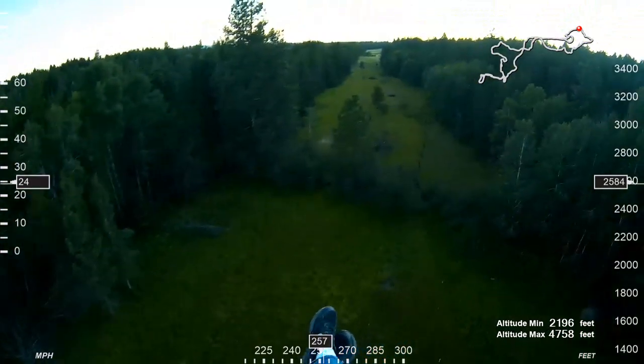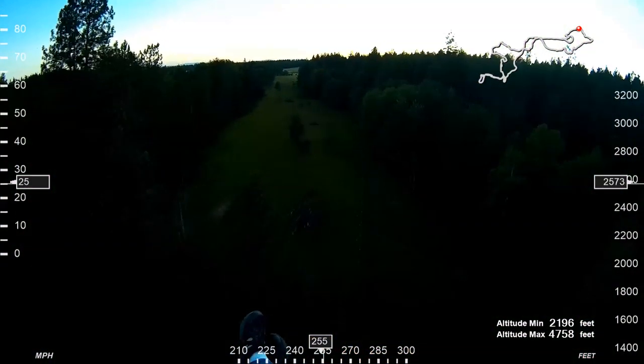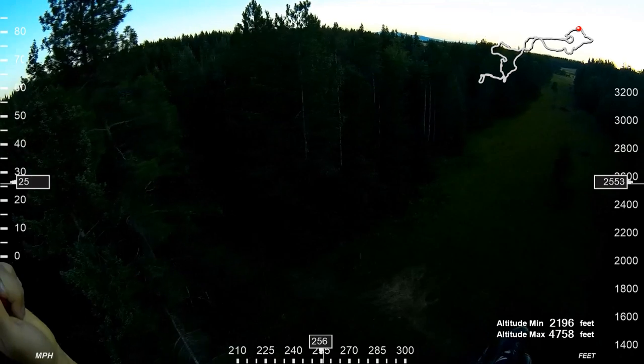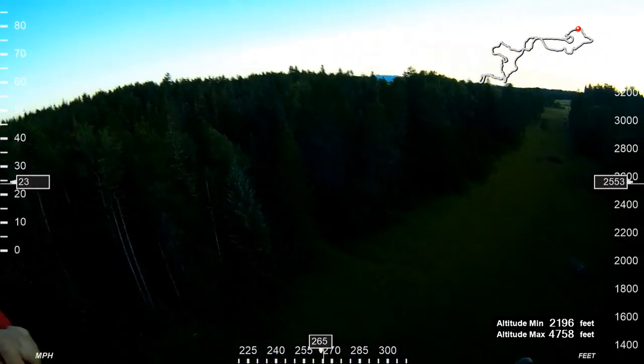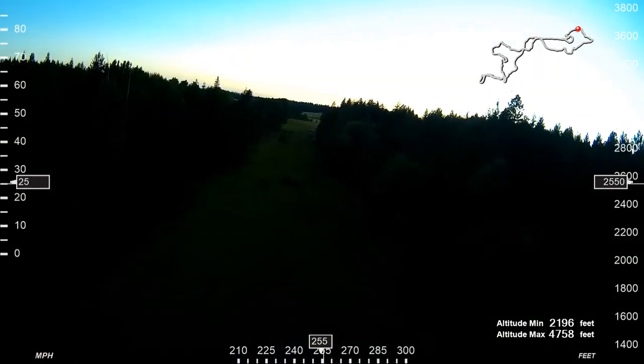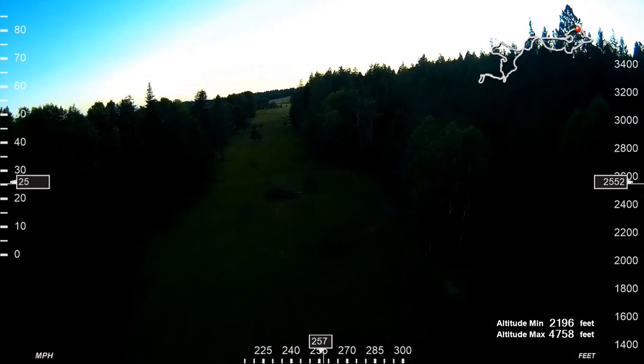I think we got a stream running along. Oh, there's another deer. One side here. Maybe that's why it's so cold. Or maybe just this little canyon. Air sits down.